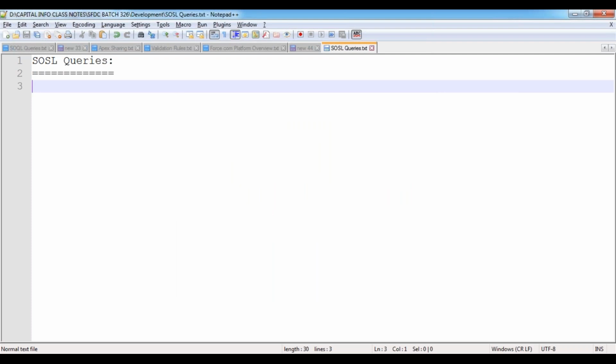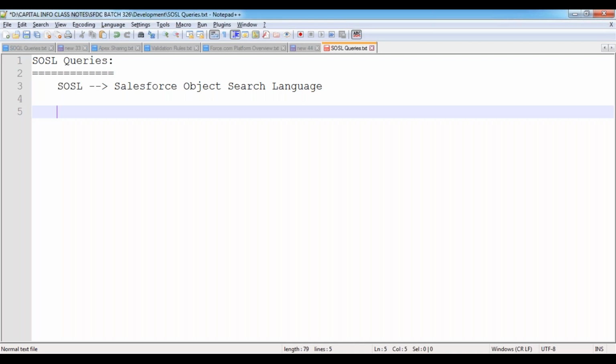So what do you mean by this SOSL? What is the full form of SOSL? SOSL stands for Salesforce Object Search Language. Now tell me, what is the use of this Salesforce Object Search Language?